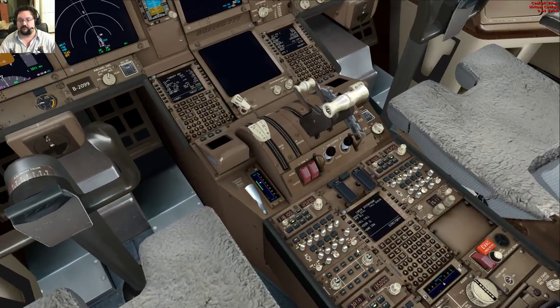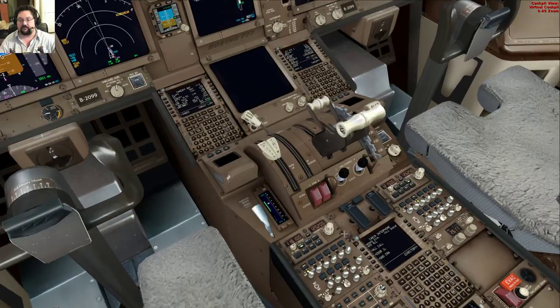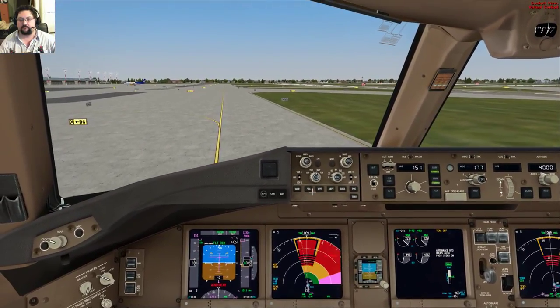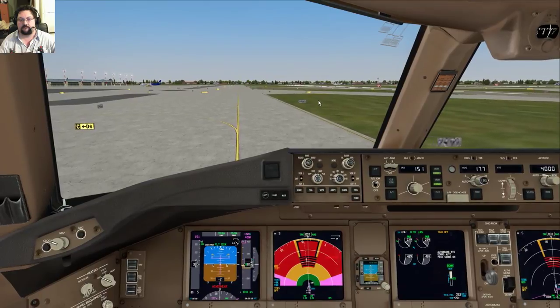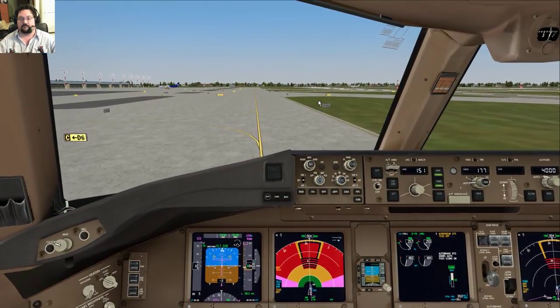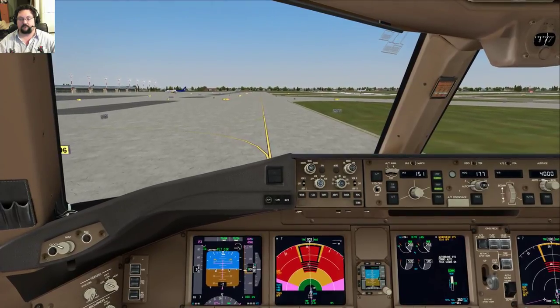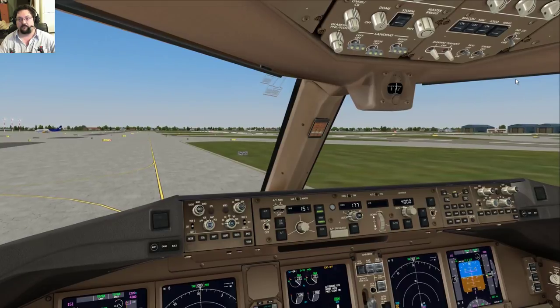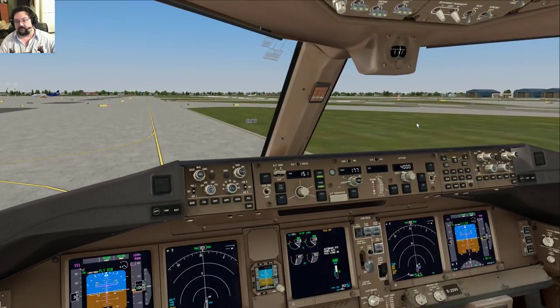Radar's on. Test mode's up. Radar display. Go around. Wind shear ahead. Wind shear ahead. Wind shear ahead. That's confirmed.